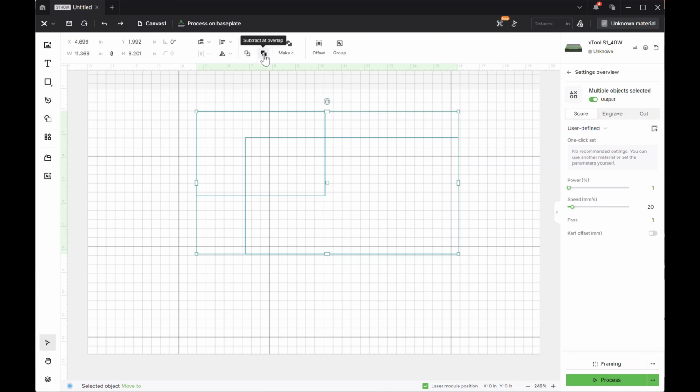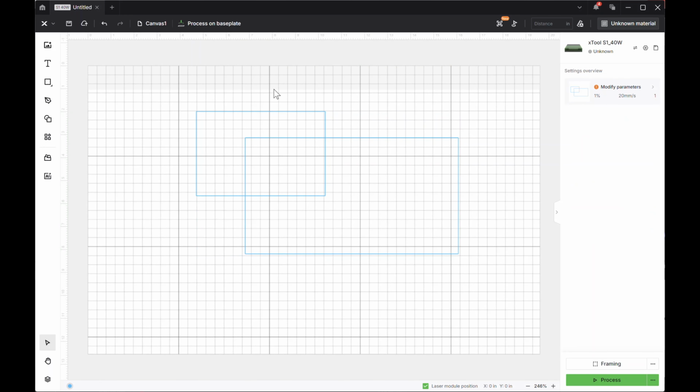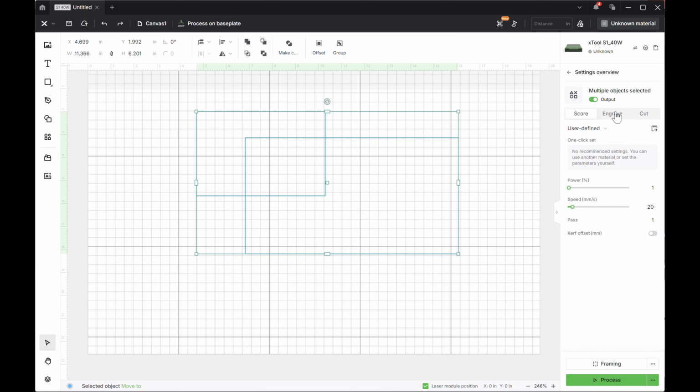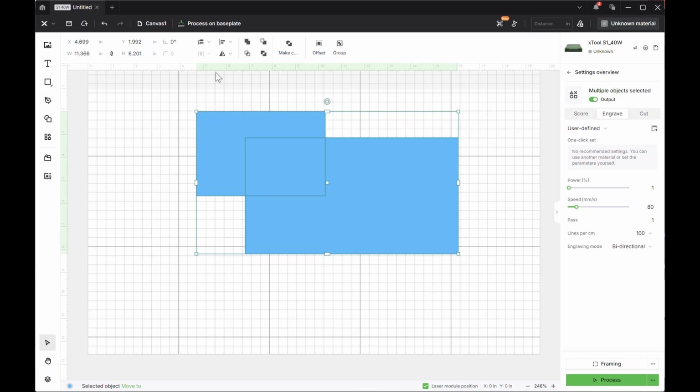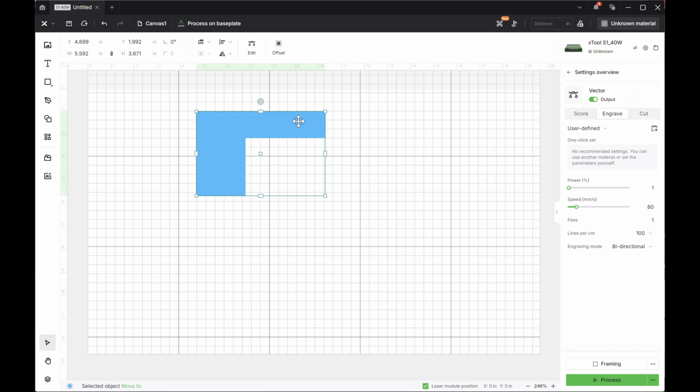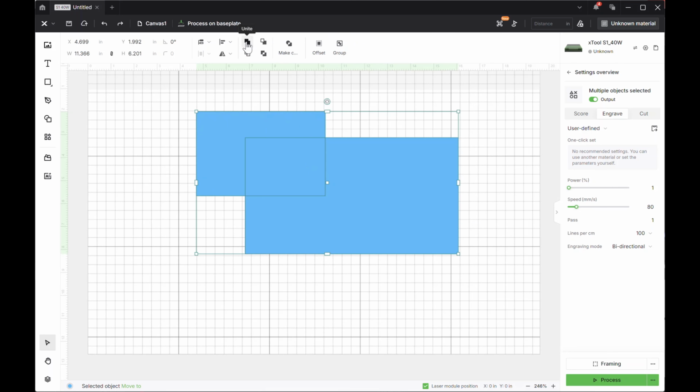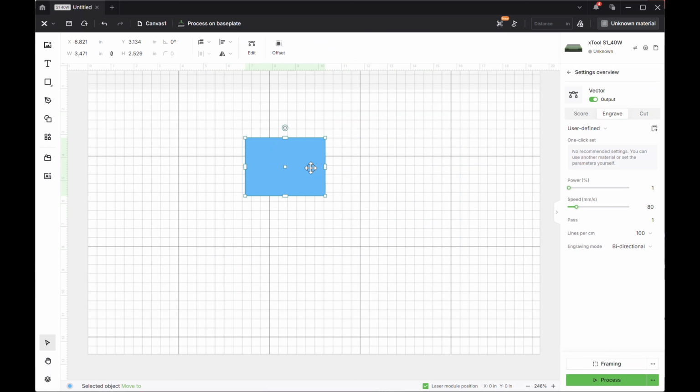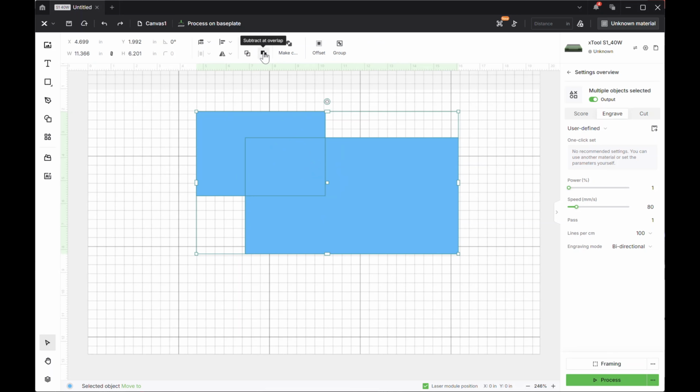This one's a little different. So we're going to subtract the overlap, and nothing happened. Each one of these acts differently under engrave. If you hit this guy here, you're going to see the subtract, and this is what's going to get engraved. If you look at this one, unite just gets rid of this and it's going to engrave the entire thing. This one, going to engrave the inside. This one's the oddball out, because you're going to get rid of the inside.